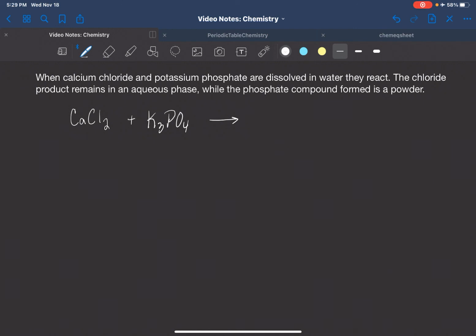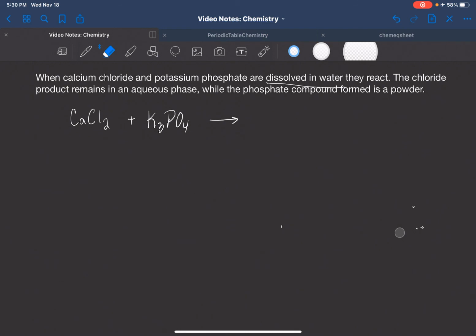Let's address these terms right here. These two reactants, everything on this side of the arrow, are your reactants. It says they are dissolved in water, so we denote that by writing AQ in parentheses, which means aqueous. Aqueous simply means that it's been dissolved, and usually it means dissolved in water, but sometimes these things are dissolved in alcohols or oils. An aqueous solution just means the substance is dissolved. Keep that in mind.